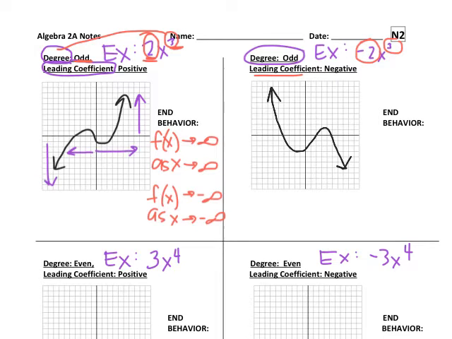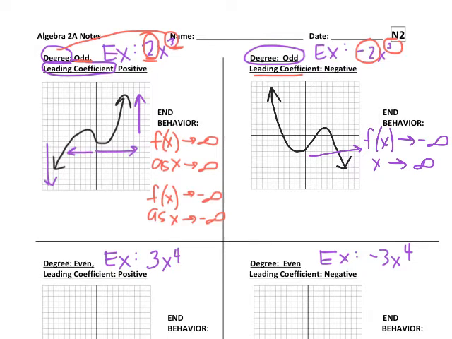That's not a perfect graph, but you can get the idea. So for the end behavior of a graph like this, we would notice that as x gets bigger, as x gets closer to infinity, the graph goes down. So that means that the function is getting closer to negative infinity, going down, when x approaches infinity.